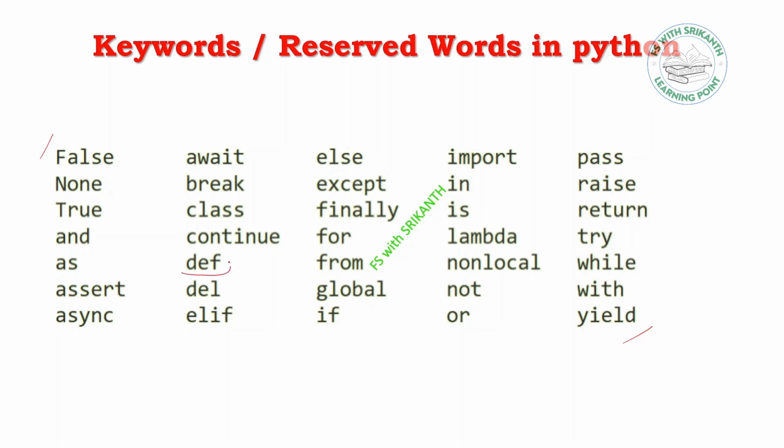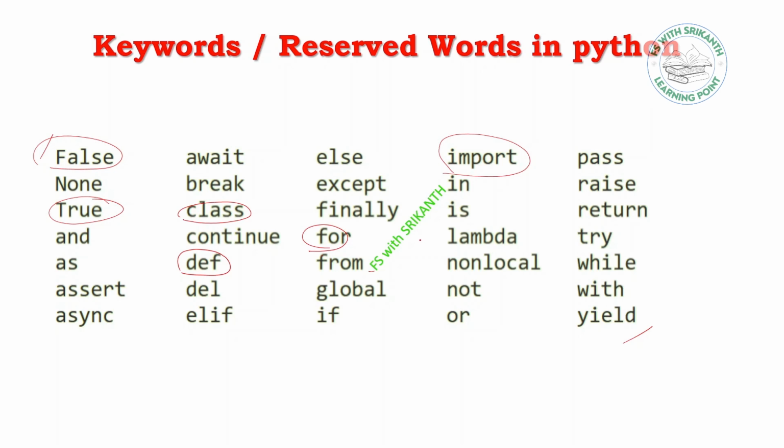Suppose you want to declare a method or function name, you should go with def. In case you want to define a class, there is the class reserved word. If you want to work with boolean values, there are True and False. In this way we are going through the different parts. If you want to import any function, you should use import. Keywords like if, else, while, and for are used for flow control and loops. These are flow control, right? So def and class are used for defining functions and classes respectively.